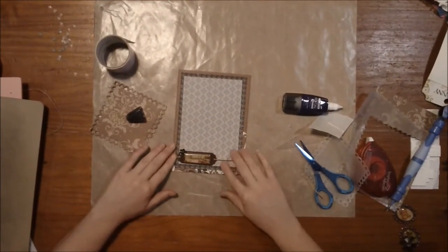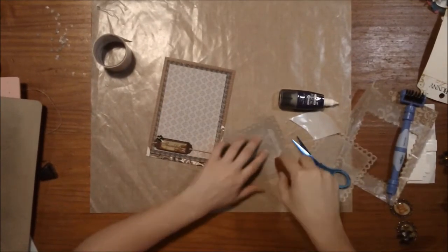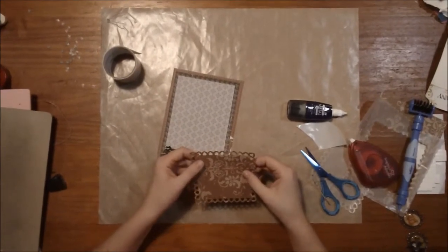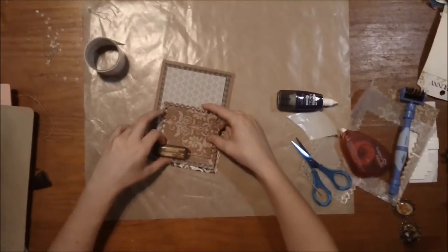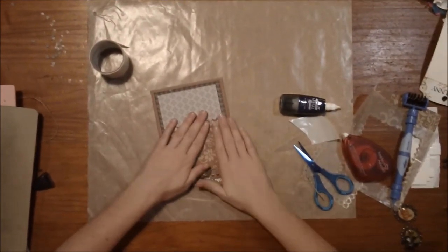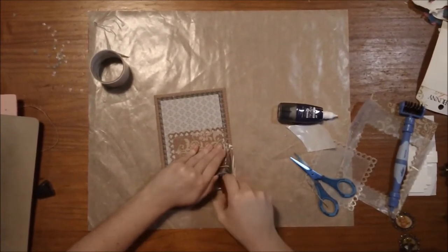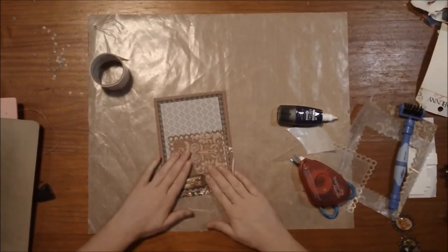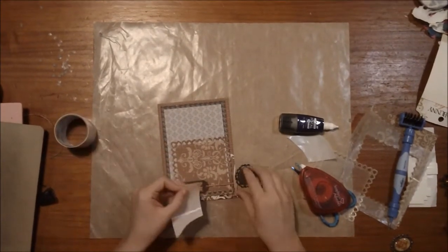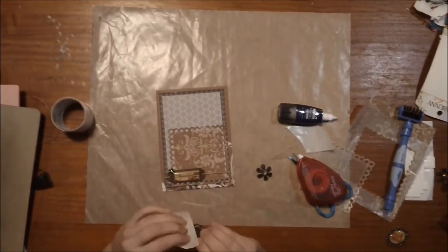We're going to ZOT this other piece on this end and then lay the whole thing back down again. I mentioned I cheat when I do this — I don't measure or do the full wrap around. Now I'm going to slide my frame down in there. This is where you could stencil, because anywhere there was an opening it's going to allow you to stencil those pieces — which is really neat. You can do it with inks, glimmer mist, tattered angels, or any of those items.